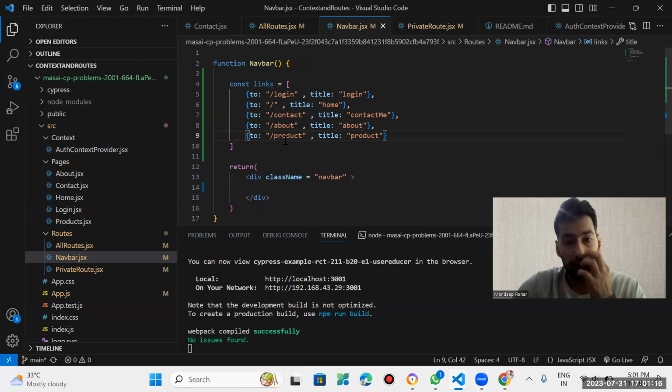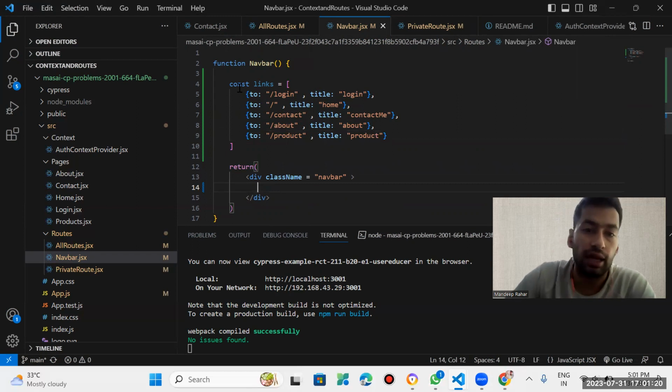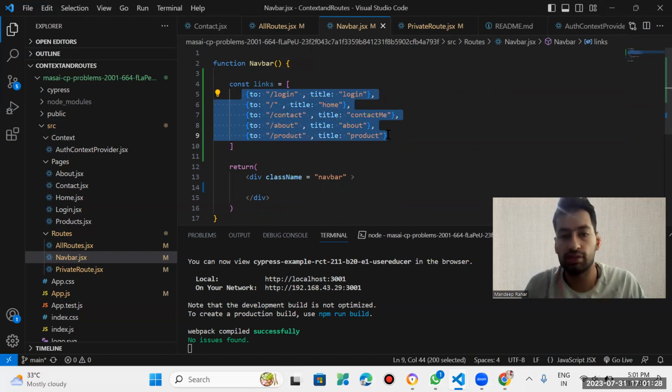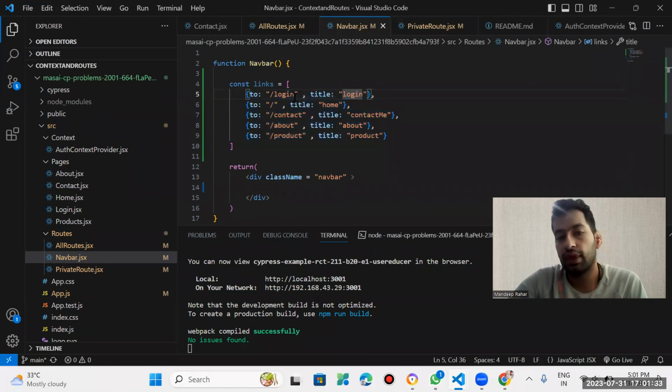Okay, this is our link, and here we write every path, or you can say link, a type of links. If I click on the login, then it directly redirects me to the login page. If I click on the home title, then it will redirect me to the home.